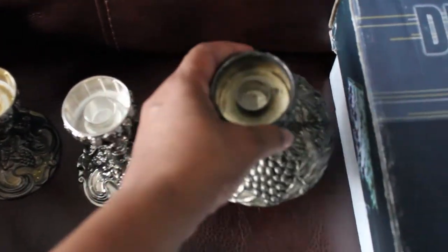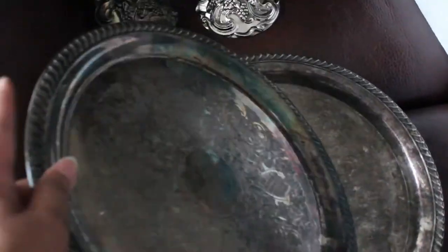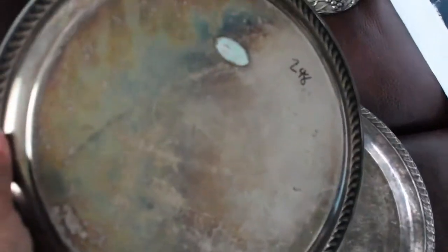These are also silver plated serving trays. They are so tarnished, and I'm hoping I can get them looking better — it may take me a few days. But they were a great find: only $2.48 each, so under five dollars for two silver plated serving trays. Once I get those cleaned up and styled, I'll definitely show you what they look like.